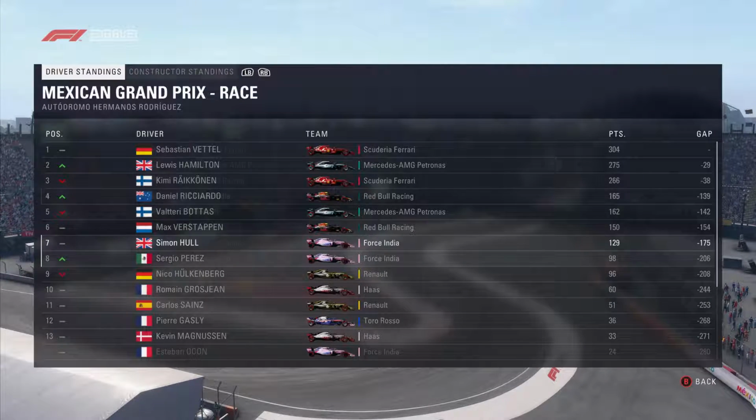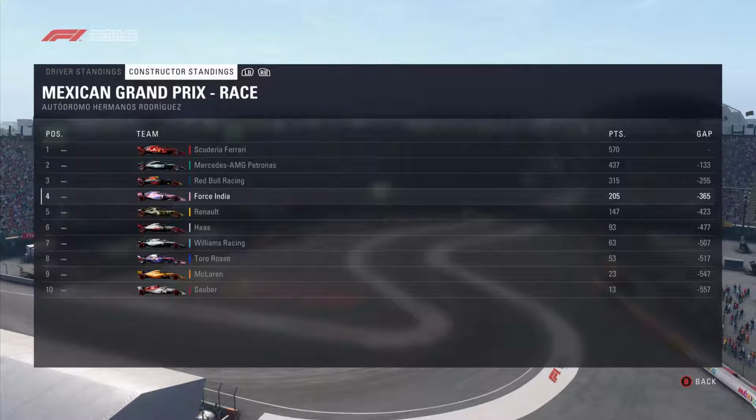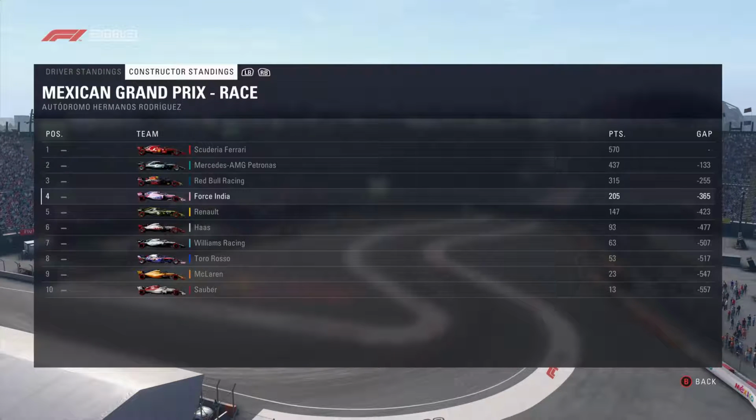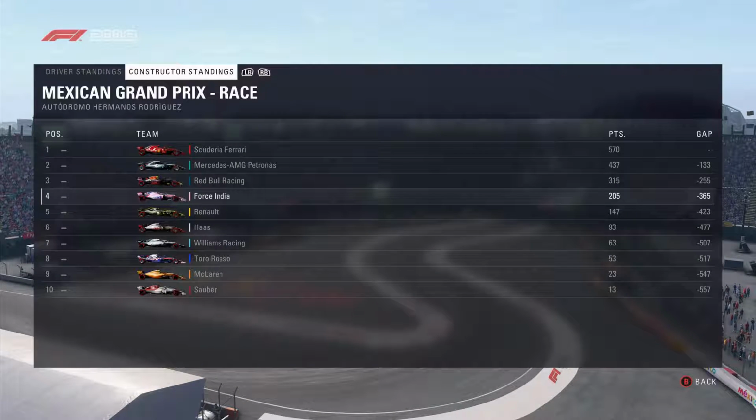We're going to want to continue that for the rest of the season in the constructor side of things. Force India now move over 200 points to 205. We are now well clear of Renault, so we should be comfortable in our goals, and I'm hoping everything stays as it should. We're on target for 7th and 4th, but let's move on and chat about our race with Claire.